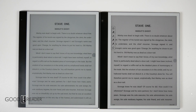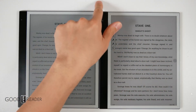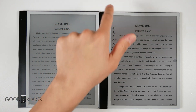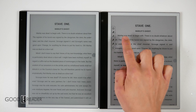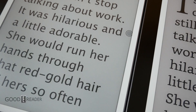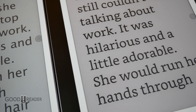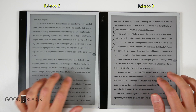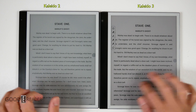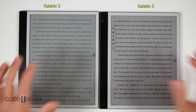We have to look at ebooks because a lot of people are going to be reading on these. Much like we said at the top, Kaleido 2 is very green. Look at the white around the review table as a color balance reference — true white — and look at how differently each panel renders it. Kaleido 2 is very sloshy, almost a hodgepodge of greens and blues and browns, whereas Kaleido 3 is very reminiscent of an ebook reader like a Kindle or a Barnes and Noble Nook. Page turns aren't going to be slower or faster — it's going to depend on what's running in the background.